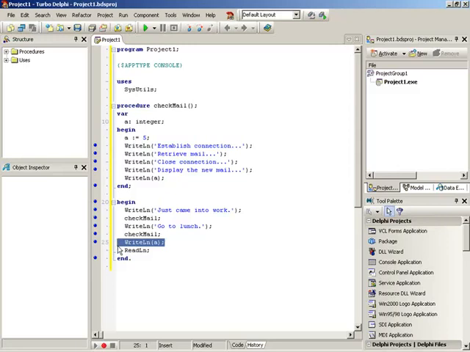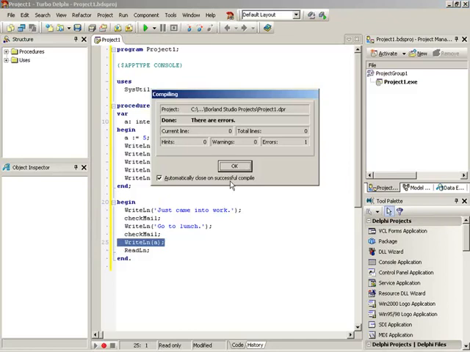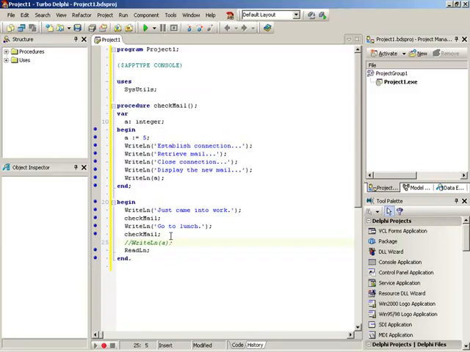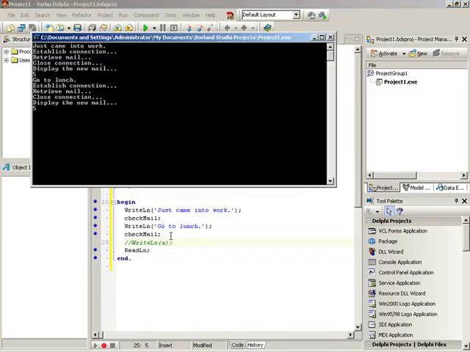A does not exist. So Logan, go ahead and compile this. There are errors. Oh, here we go. Check it out. Undeclared identifier, A. A doesn't exist. It just doesn't exist. Now, go ahead and comment that write line out. Now watch this. Now compile it. Ooh, it compiled just fine. Go ahead and execute it. Check this out.